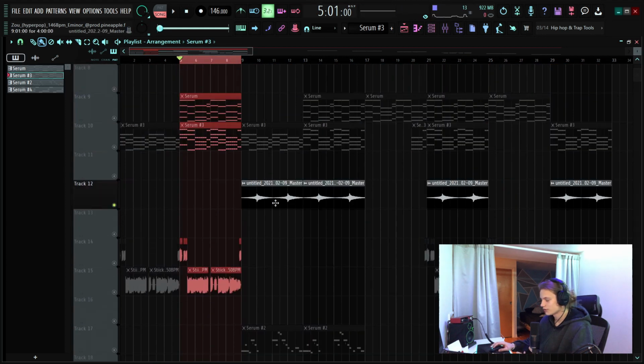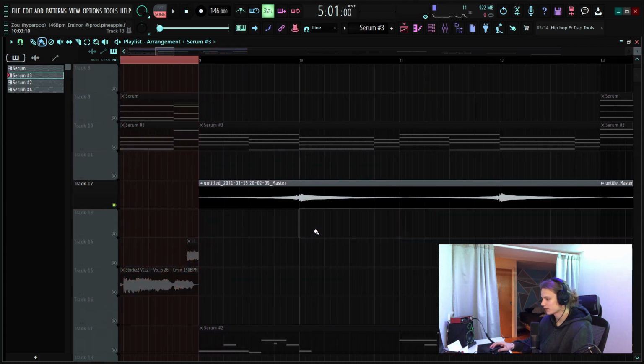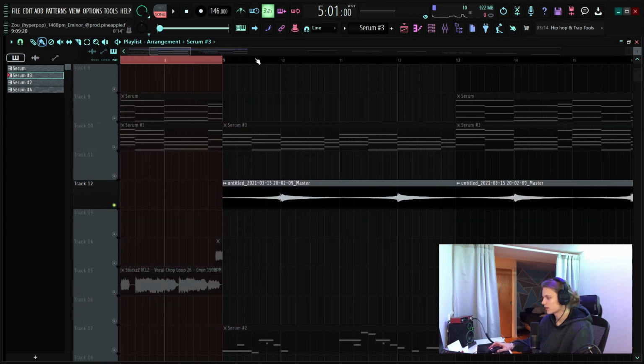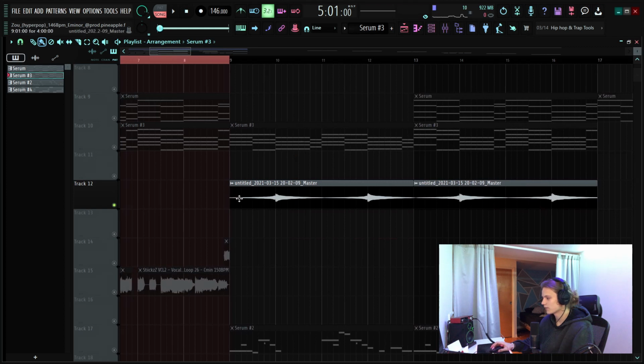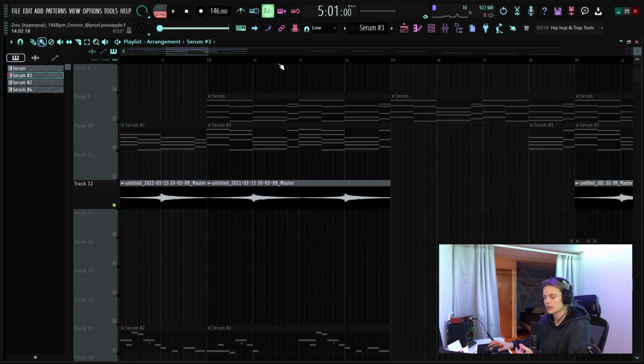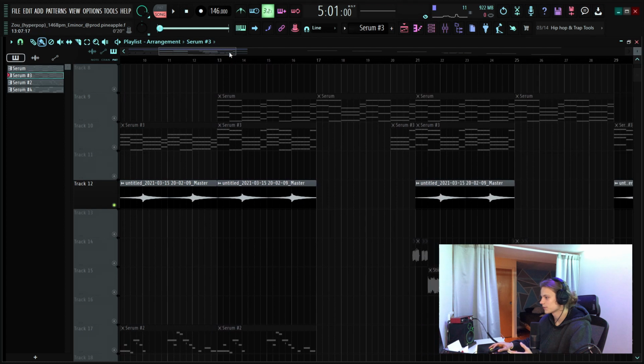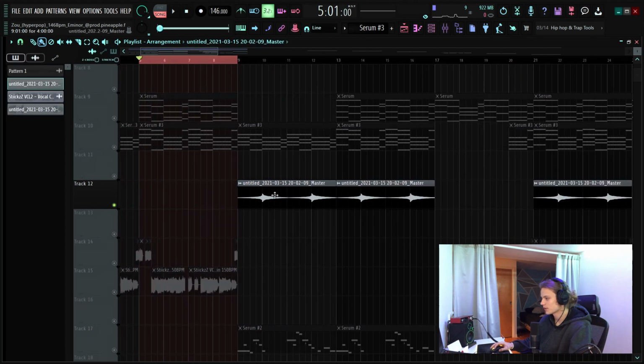Next, I also do not have the MIDI for, but it's pretty much just a bell playing right here. And then I went ahead and rendered it out and then have it reversed into the hit. So it's kind of like a high-end glide texture, I guess, with the bell in it. It sounds pretty cool, but I'm pretty sure it's the balcony bell from Omnisphere. So here's what this pattern sounds like.